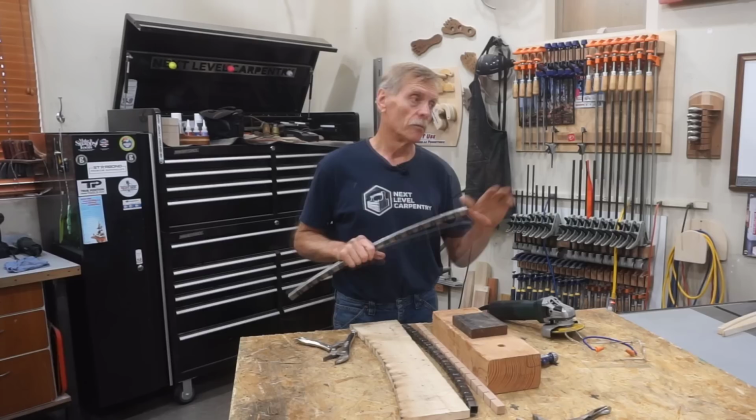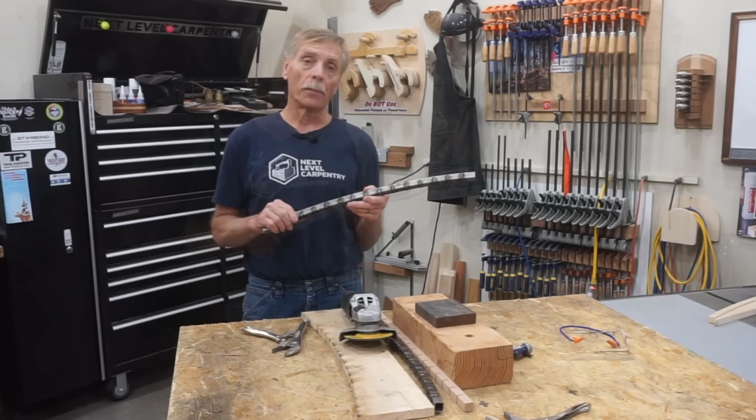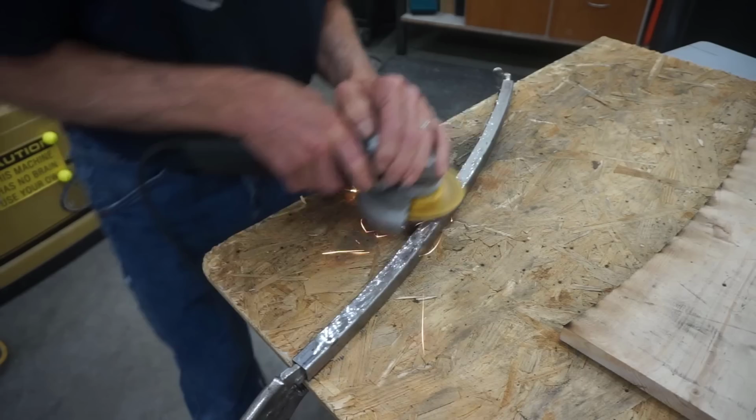So this is the perfect opportunity to brush up my grinding skills, and to do that I'm using a Metabo 5-inch grinder with a metal cutting disc in there, and I'll use it to clean this piece up so that it's got a nice fit and finish for the finished stand. I use a couple vice grips to clamp the tube down to my sacrificial work surface and get after my glumpy welds one at a time to remove the bulk of the excess weld, and then finish up with sweeping passes as this face of the tube gets smoothed up and looking good.